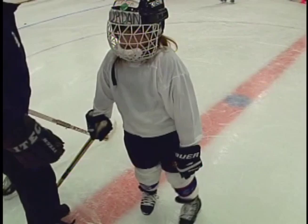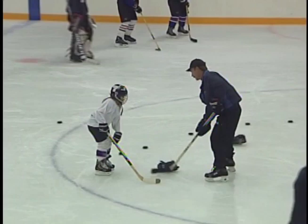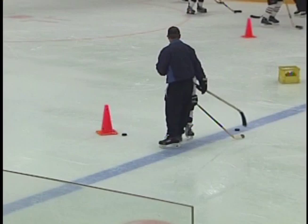This is Chris with Jordan. There you go. Keep that head up. Good job. Way to keep your feet short. That's awesome. Where are you going? Andy, Jordan, get your feet together, together. Head up, head up. That's it. Feet together. Now let's go the other way. Head up, head up.